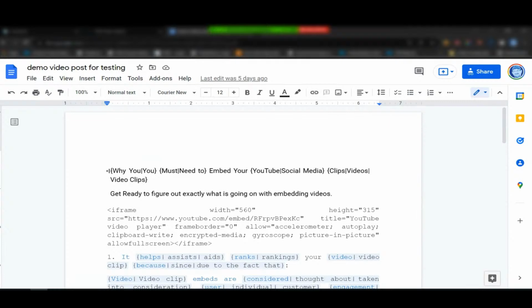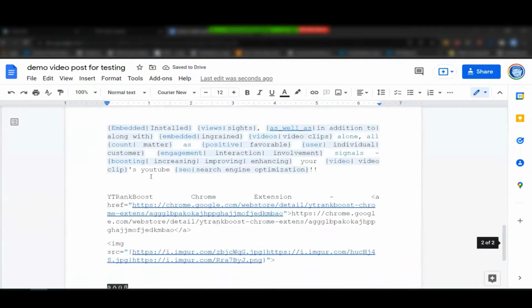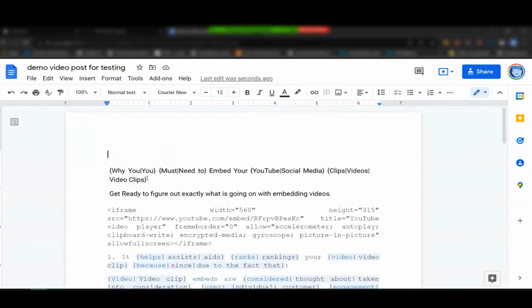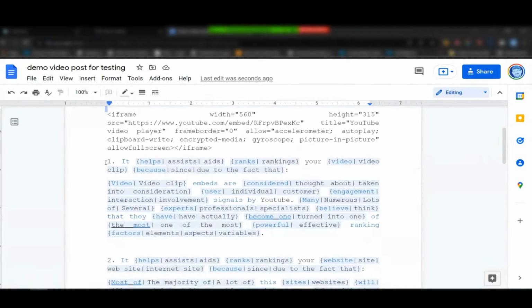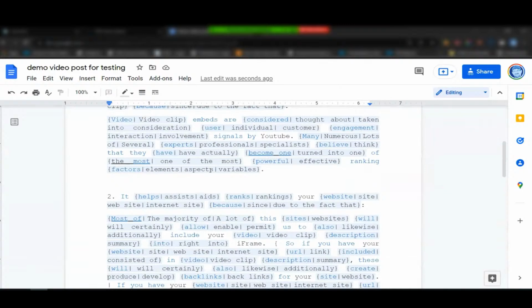Well, you're going to notice that I have spin text here inside of the actual post that I have templated out here. And that is because this is going to be the title or the permalink of the actual posts on each individual blog. So we can spin the title. We can then come in here and spin the text inside of the posts, making each post even more unique whenever we're submitting it to, let's say you want to send it over to another tool called Yive Ranker and get those pages boosted even more.